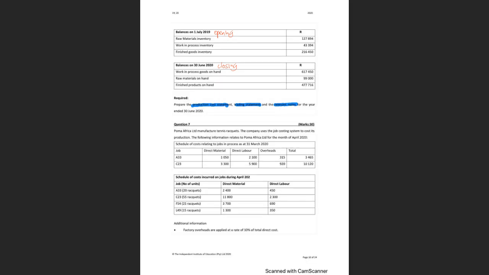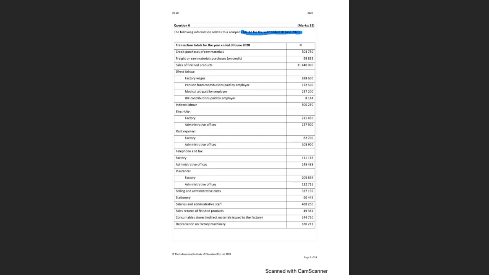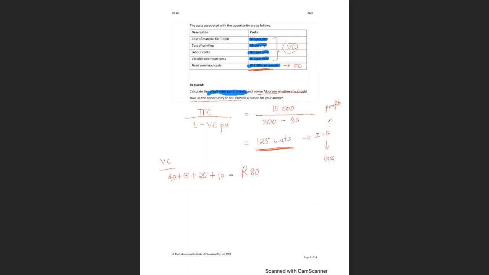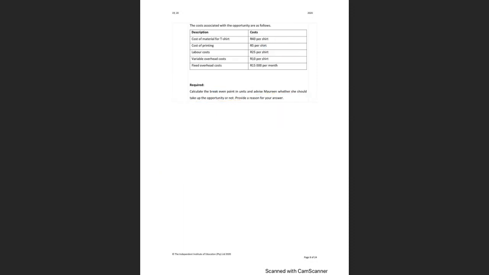So remember, we start off in a specific sequence where we are entering information into the notes first, the 3 notes first. Then we enter information into your production statement, then your note number 4, and then your trading statement. So let's do this. I'm going to draw up these statements first. So let's see where I have a bit of space. Okay, so let's clear this. And I'm going to draw up your production statement here.